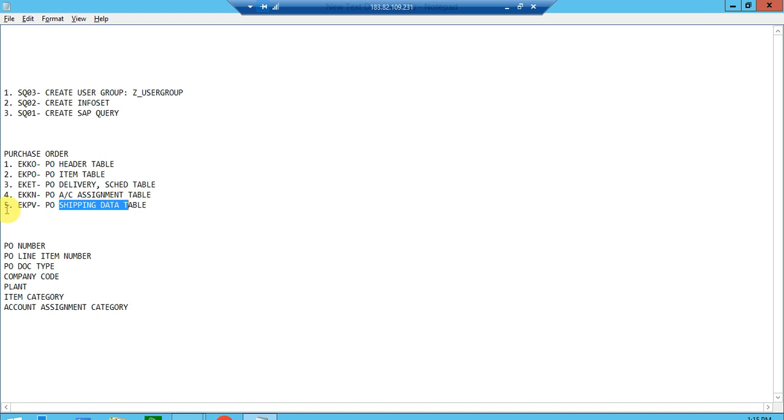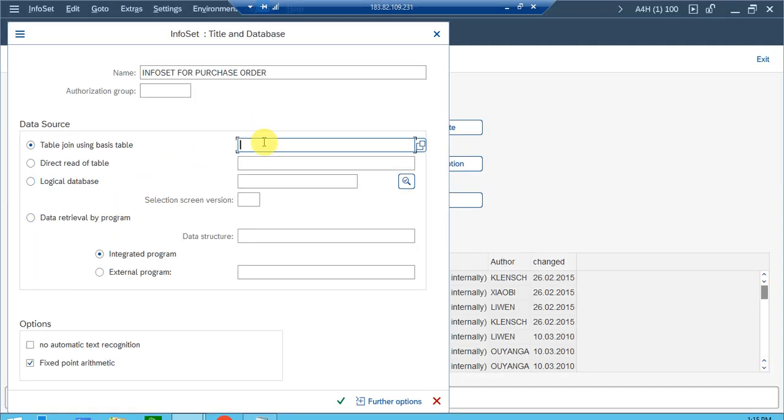But based on the requirement, what tables do we need? We need the purchase order header table, for line item information the purchase order item table, and for account assignment information the EKKN table. We need these three tables in our report. For that purpose, we'll provide the basis table or primary table name as EKKO.